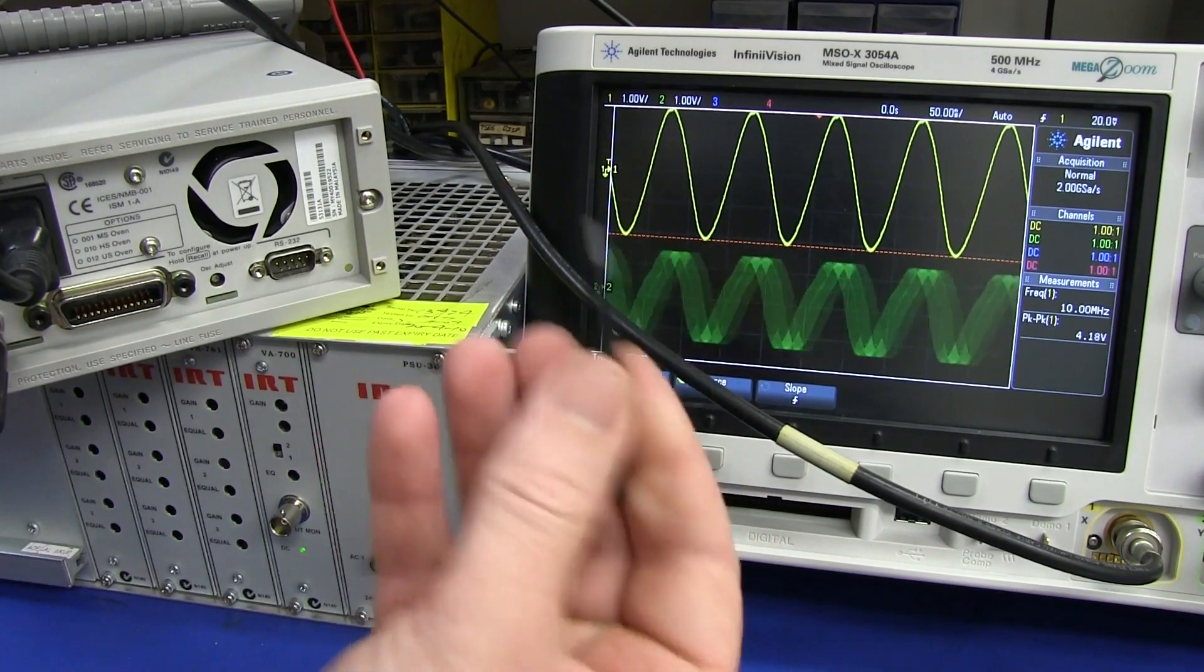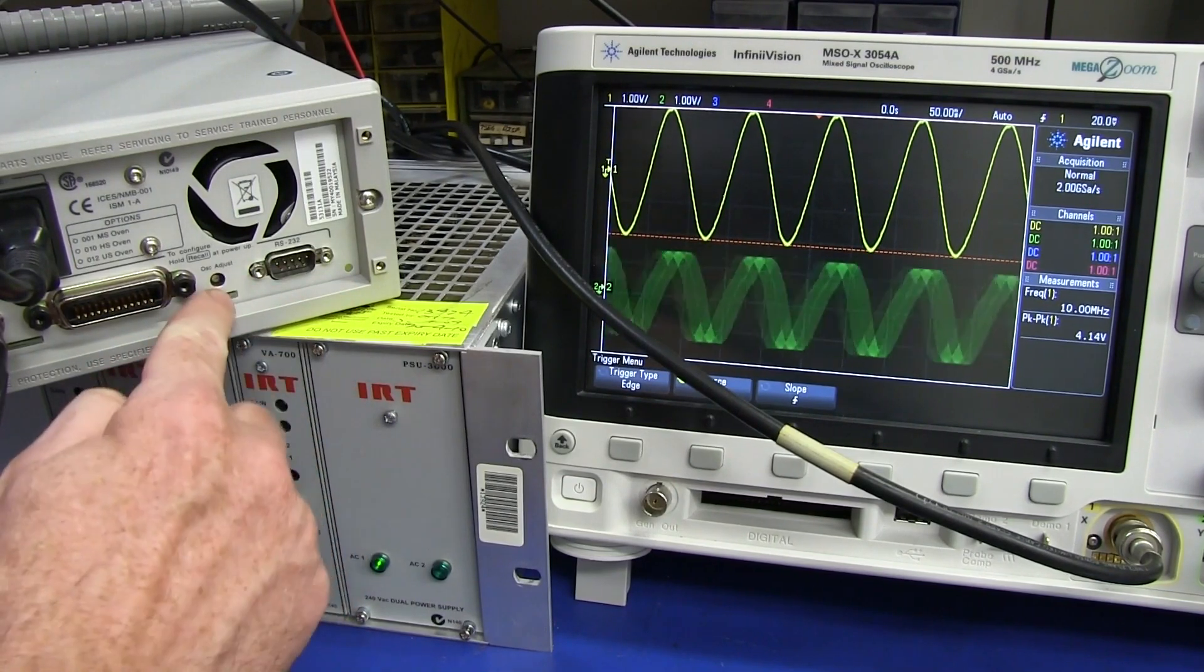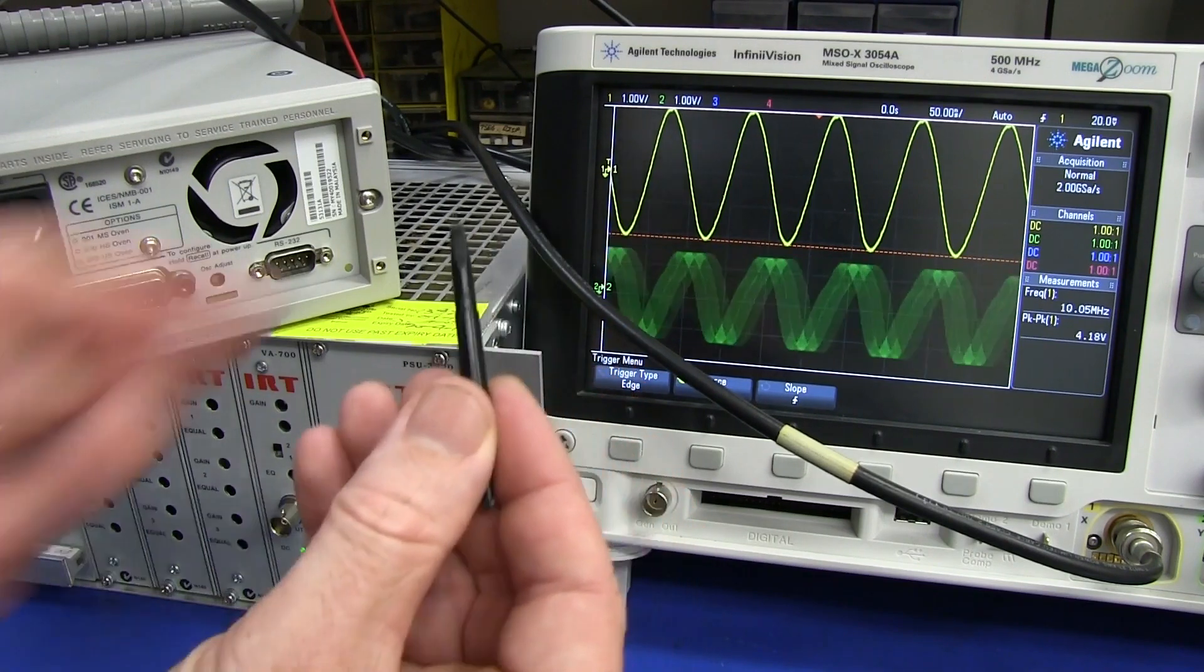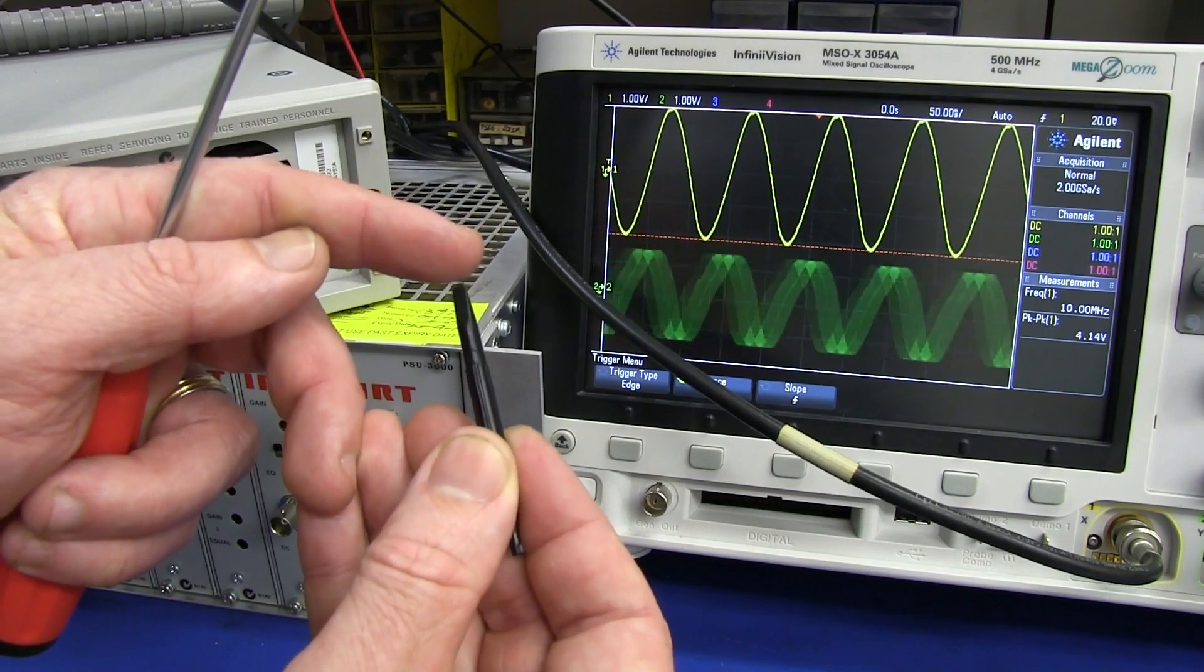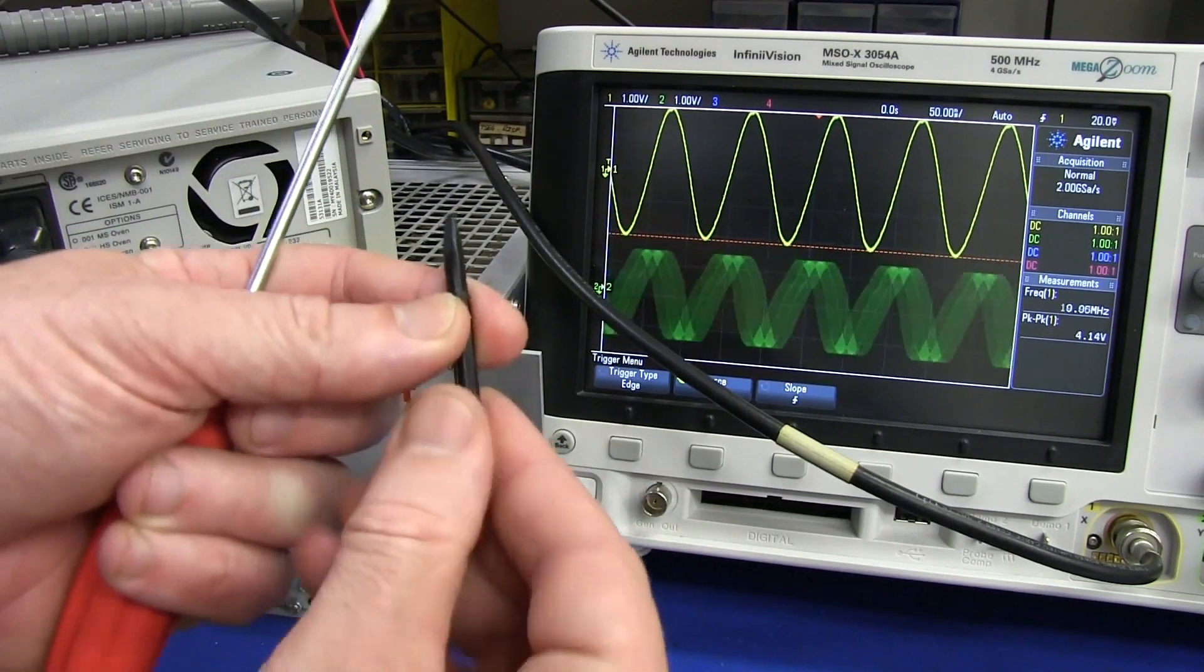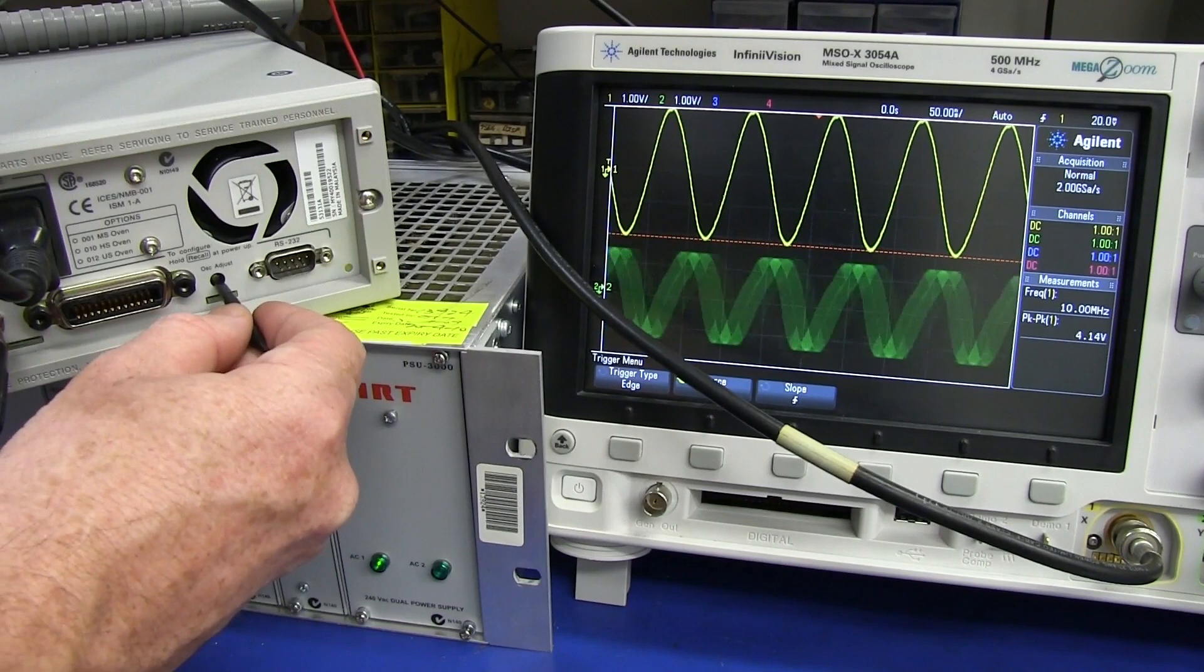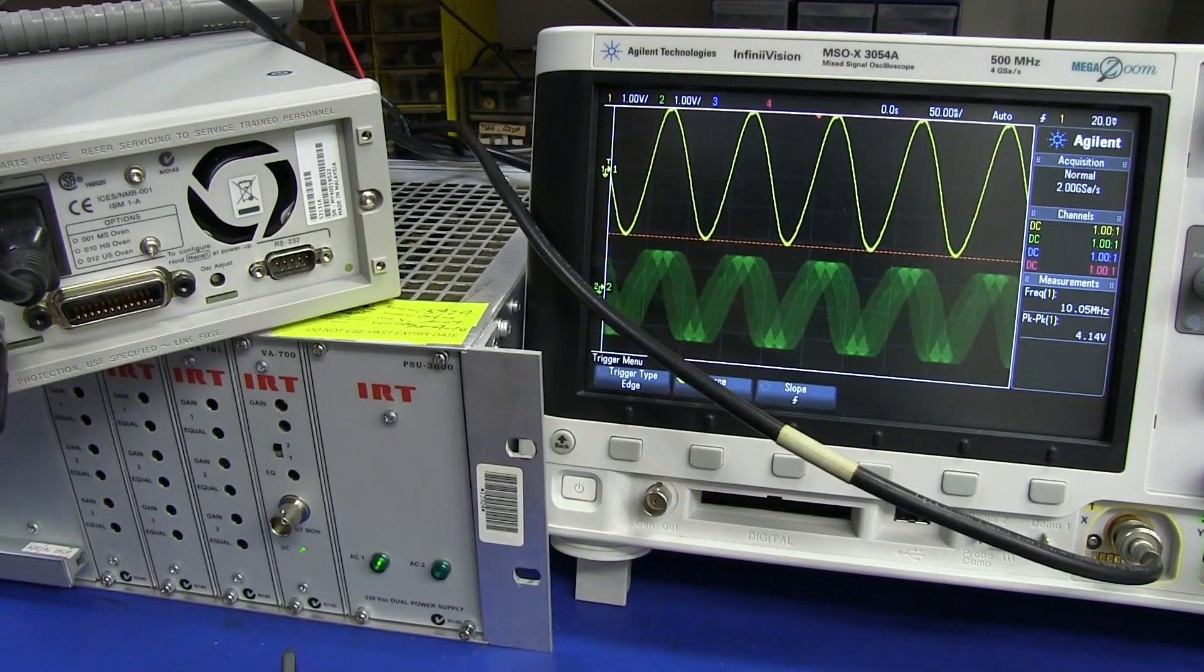That is why you use these, because the pot in there is not a resistive pot, it's an adjustable capacitor. And even with this plastic, it's actually acting as a dielectric. Even though you don't touch it, and you get very close to it, you're going to have the dielectric of the air, then the dielectric of the material, and then your hand, etc. So you do actually change it a little bit, just by going near it. I'll try and get it more spot on, so you can see that better in a second.